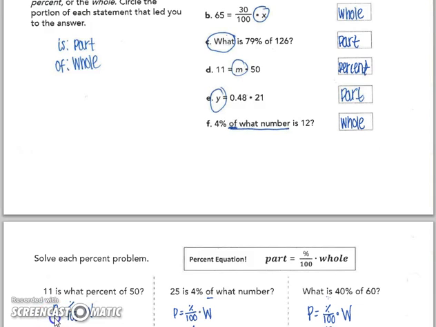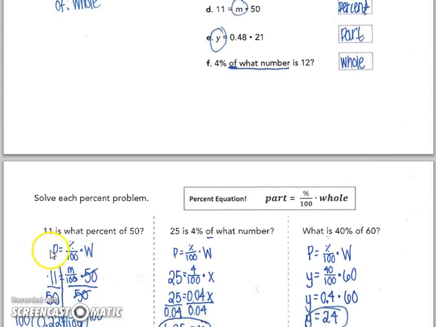So I wrote this as part equals percent over 100 times the whole. Now in this equation, we know the part, we know the whole amount, but we're trying to find the percent. So I set this up, and notice how it translates directly down. 11 equals what percent, m over 100, of 50, so times 50. Now when I'm solving this, you'll see that the first step that I did was divide both sides by 50. My reason for that is because I want to get rid of anything that's not attached to the variable first.